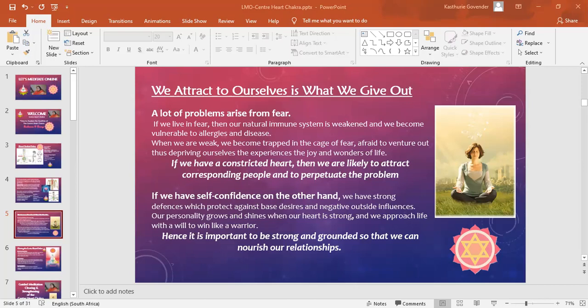Hence it is important to be strong and grounded so that we can nourish our relationships, because if we are strong and nourished, then this has a ripple effect and we start to give that off to our families, to our friends, and to the community and the greater whole. So each one of us, what we need to do is get stronger in our center heart and become fearless.